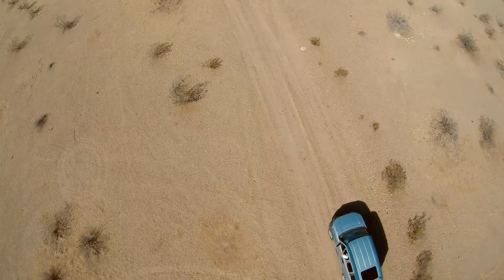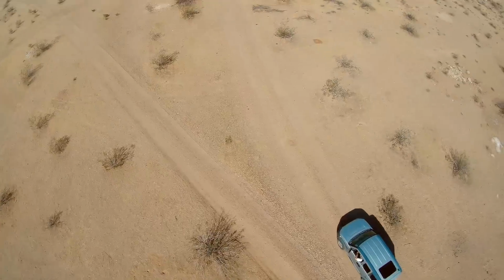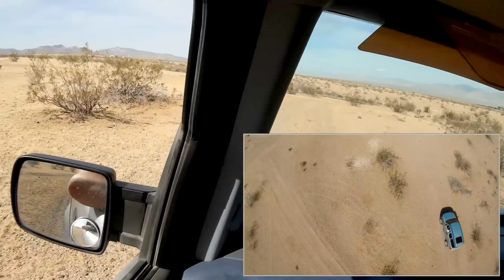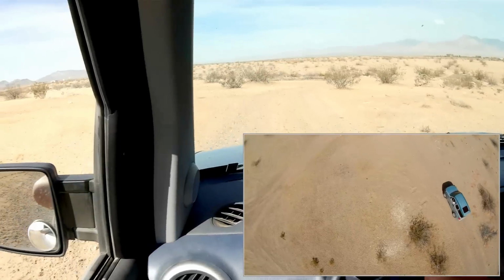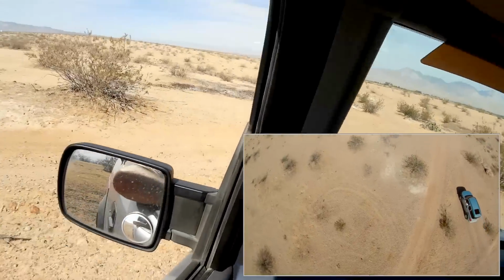Now we'll go for a ride through the gully and see if it actually maintains that altitude. Like the Hudson does not go up and down with your elevation. I'm not sure this one does or not. I see it up there. I better be careful.